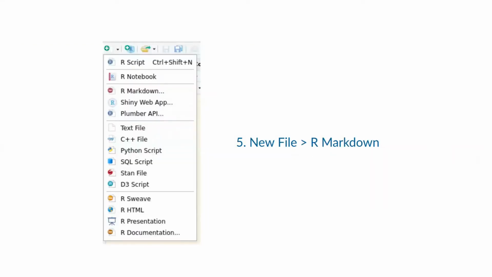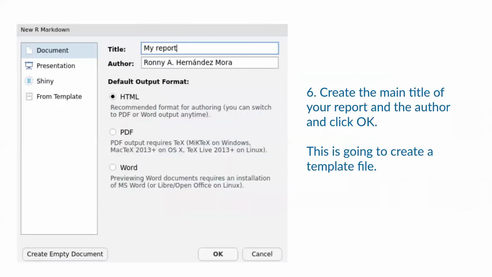Now that you open your R project, you can create a new file, and you are going to select an RMarkdown. You are going to see this option if you already installed the package RMarkdown. So if you don't see this option, go and install RMarkdown. Now that you select RMarkdown, a new window is going to pop up, and in here you can write the title of your report. You can use normal text in there, because this is going to be the title that the final user is going to view.